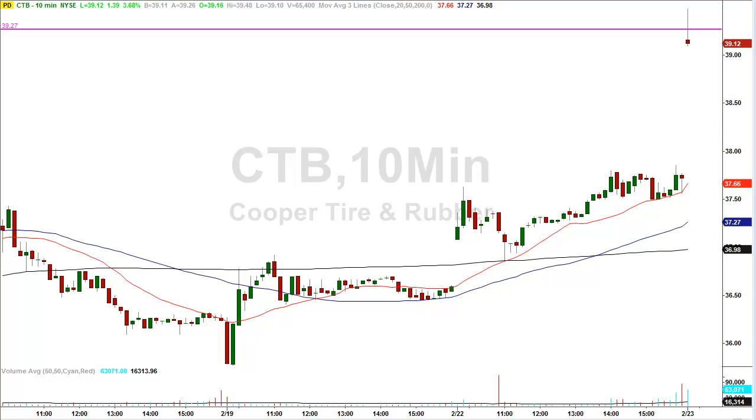So let me just walk you through what's going on. In this short trade, I'm looking for an initial target of 38.85. That's what I'm going to look for to take half the position off. So my strategy entails I'm going to take 750 shares, I'm going to buy them back, I'm going to put the profit in my pocket once it gets there, and keep in mind the stock's going to bounce around these levels for a couple of minutes. That's normal and expected market behavior.